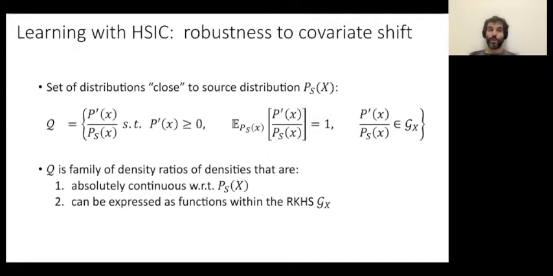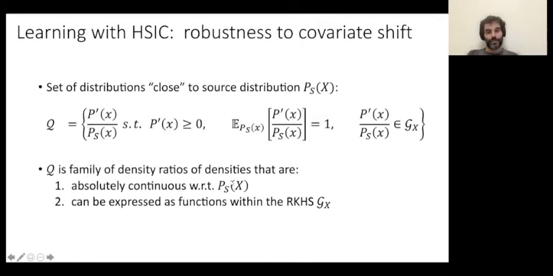So what we prove is that it does, in several senses; I'll explain one of them. I'll now define the set of target distributions. We said Q is the set of distributions I think my test set might come from. I don't know exactly what it will be, but I know it will come from the set Q. So what is Q? Q is the set of distributions P prime that have the following property.